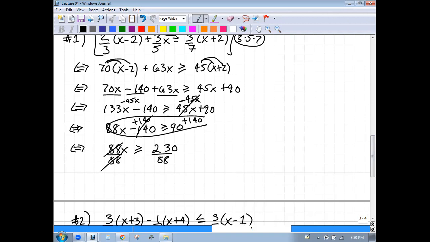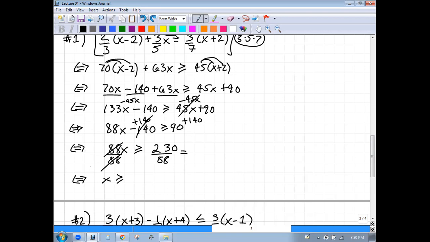So this is equivalent to this. Now I'm going to throw in a chain equality. All right. I want to simplify this. I could say, okay, this is the same thing as x is greater than, and then simplify this, right? That's kind of how I've been doing it. Or we could say, we have this, let's simplify that. This guy is equal to what?